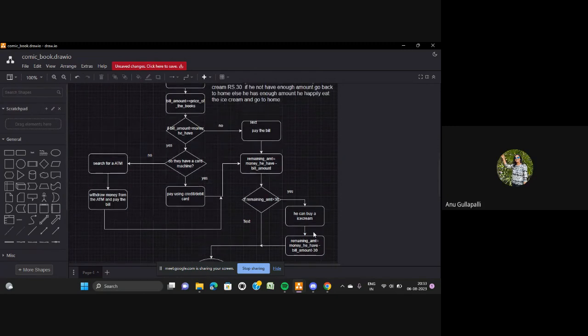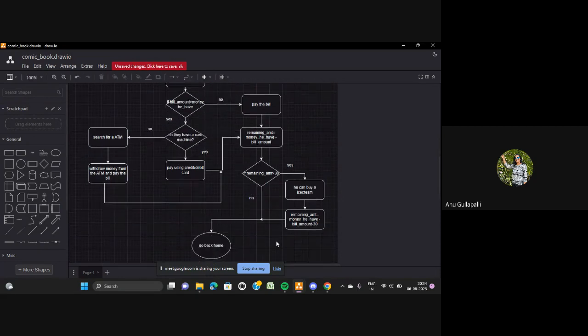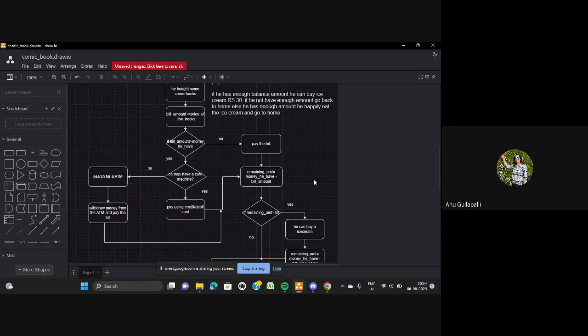Any questions on the flow chart he has done, anyone? Does this make sense? Okay. Suvita, what do you think? Are you comfortable with the flow chart?